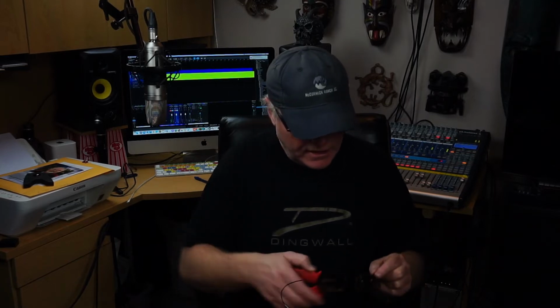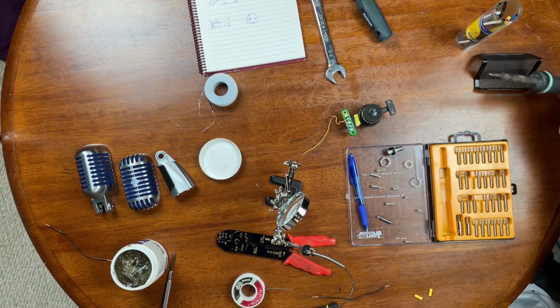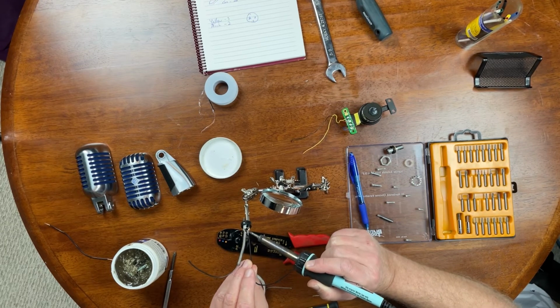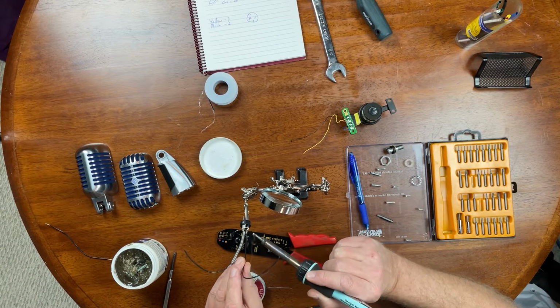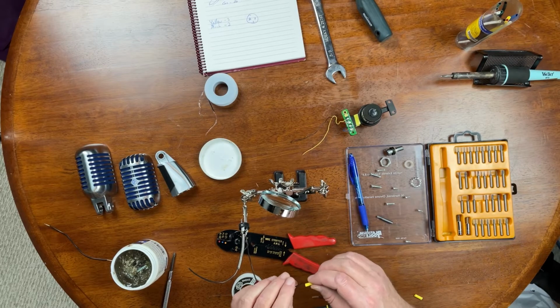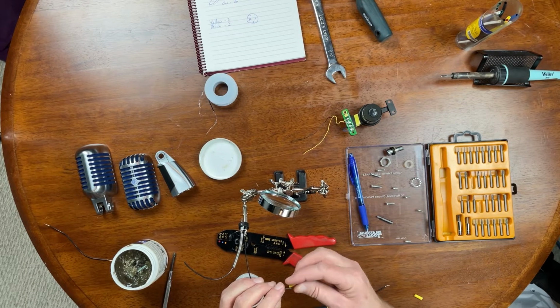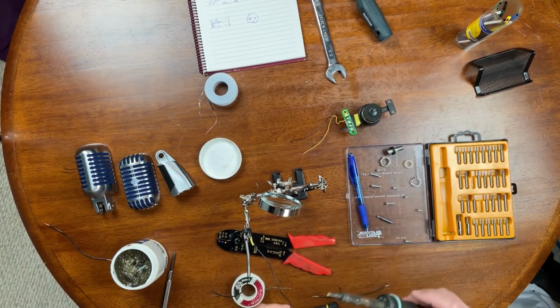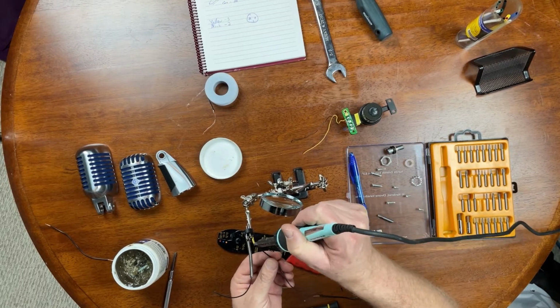This one's tinned, but I need to trim a little off. Like so. Around so I can see it. Okay, that's that one. Now this is going to be my yellow one, so I'm going to slide this on here, and then I'm going to heat shrink that, just so I know that it's a yellow lead. It's the only reason I'm doing that.